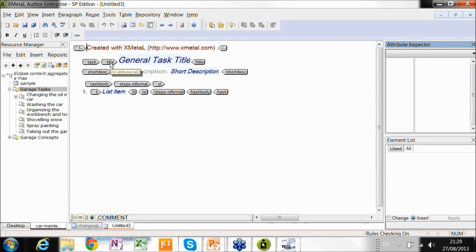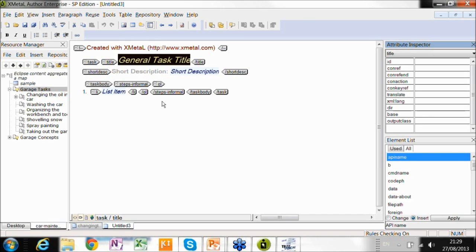It's kind of like creating a FrameMaker template or a Word template that already has certain paragraphs or headings filled in, or maybe even instructions to the author about what information needs to go in each paragraph or inside of each element. Okay, you can do the same thing over here.